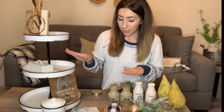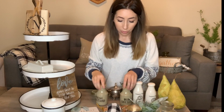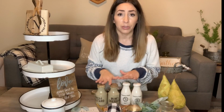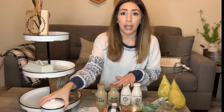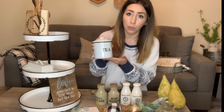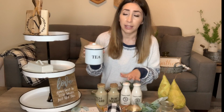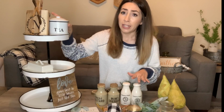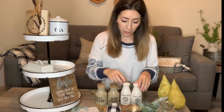But yeah, so the next thing I want to get on my tray are the jars that have words on them that I really want to be seen. So any items that you really want to stand out. So for me, that's all of these jars that have words on them. So this first one is kind of by itself. These two are sets. So I'm gonna stick it up here because that tray is a little bit smaller and it's easy for this one to just sit by itself.